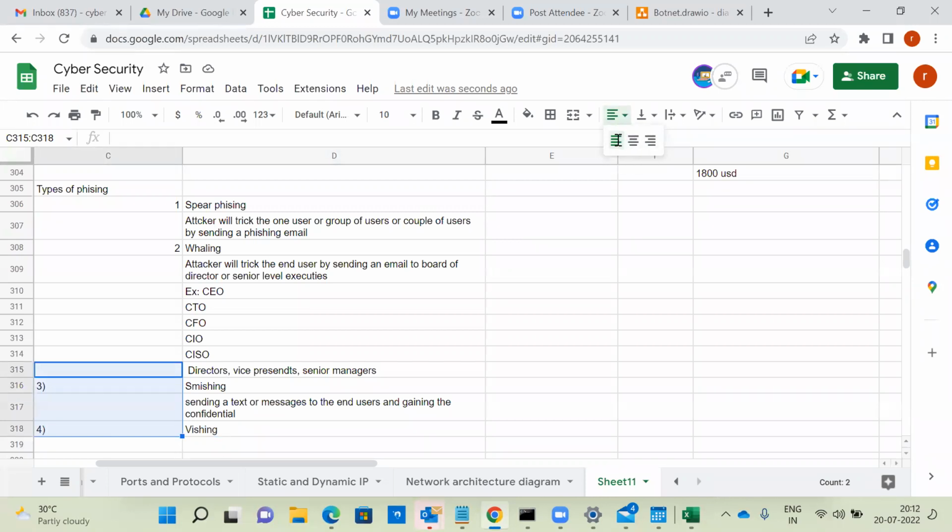So what is meant by this? Some fraudsters, like bank people, will call and ask. If you provide your debit card and PIN number, you will receive 30,000 INR or 50,000 INR within 30 minutes, or you can get 1 lakh INR credited. So it's nothing but the attackers calling the end user, and finally they get unauthorized access and the victim loses money. So that is nothing but vishing. Okay, how can we say this one?